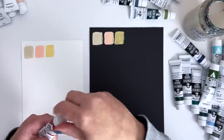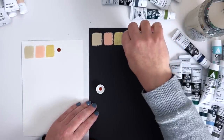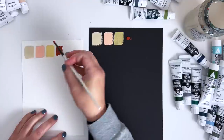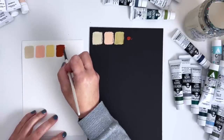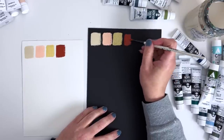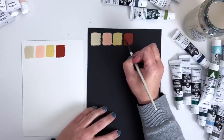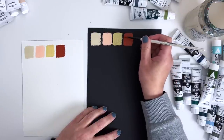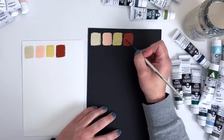So this one is my old favourite, Burnt Sienna. And my tube is getting quite low, so it was time to get a new one. This is a colour I use quite a lot. Just such a lovely colour. Very rich. Oh, it looks good against the black, doesn't it? I think I may have squeezed out a bit much, really, from that tube. A little goes quite a long way. Mmm, that's nice. I like that on both the black and the white.